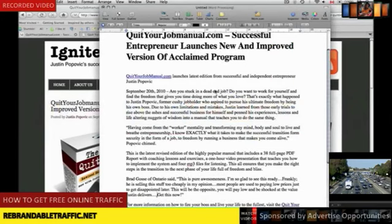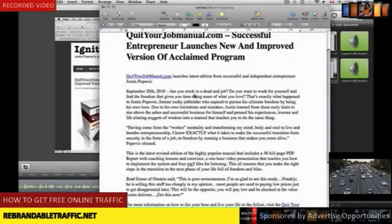But that's a really key piece of information, because if you're going to take the time to do press releases, you might as well optimize your blog or your website as well by publishing the press release to your own site. I mean, it just makes sense. You're promoting your own stuff, so that's a great thing to do. And so that's pretty much what you need to do to get started. If you want to write your own press release, go for it. But like I said, Fiverr.com, awesome solution for getting press releases written.